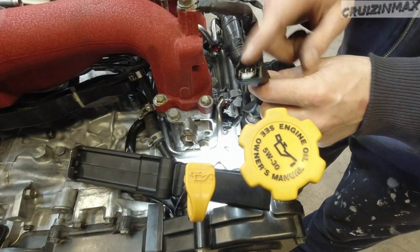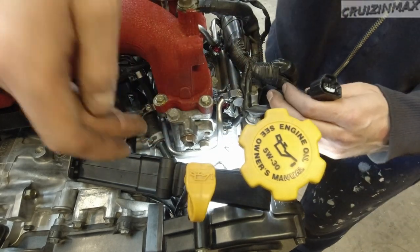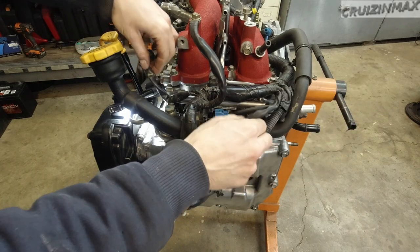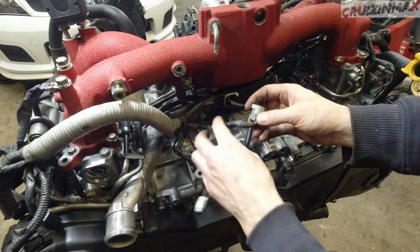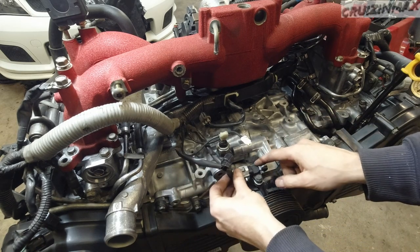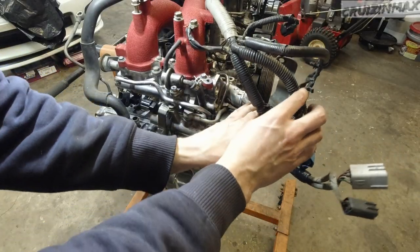There we go, and this probably goes into the TGVs right here. Remember, I did a video on modifying the TGVs - these are basically your TGV deletes but from an '07. This plugs there to the motor and there's one in the back, so these two are going to be homeless now. Once the engine is going to be in I'm just going to take care of them later. Moving on to the front here - temperature sensor for the coolant, oil pressure switch, crankshaft sensor right here.